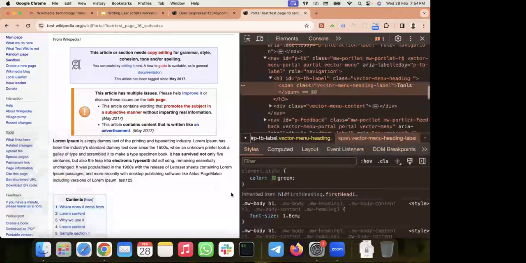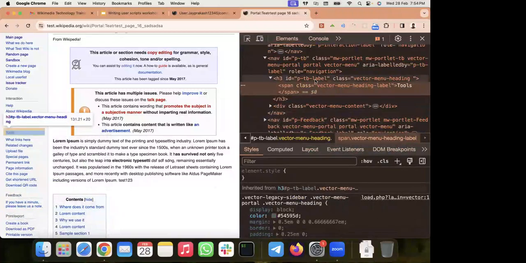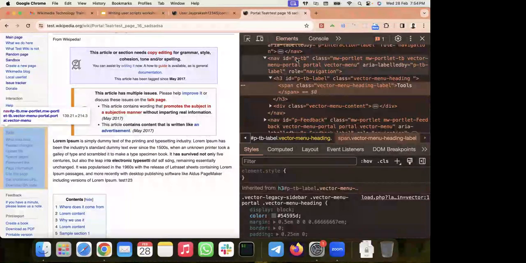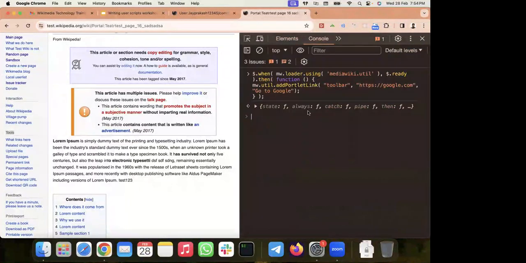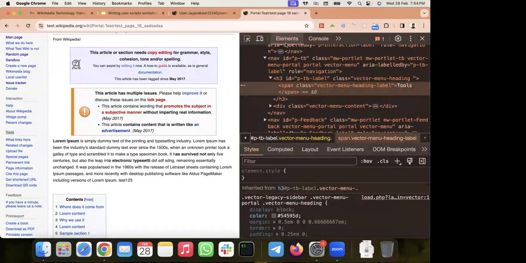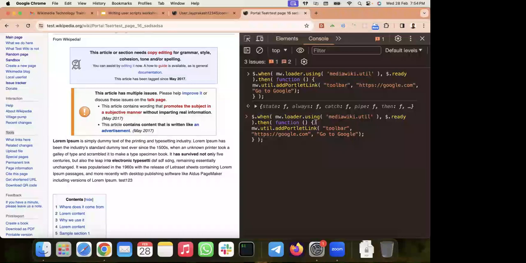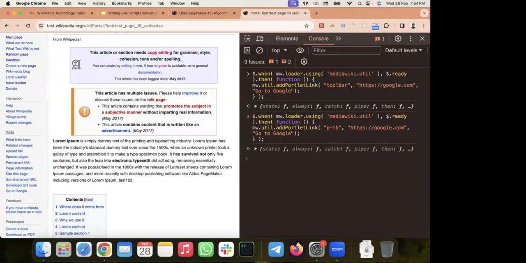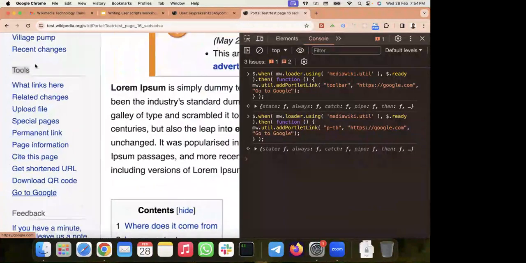For tools, the portal ID is p-tb. So if you see here, the Go to Google option is appearing in the tools section.